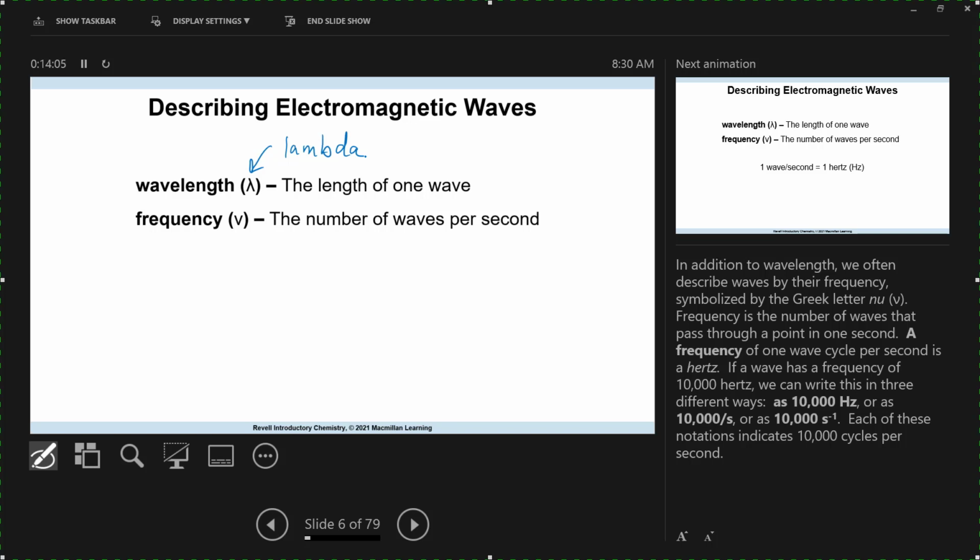And one thing that I think physicists have right is their symbol for frequency is f. In chemistry, we do not use f for frequency. Don't ask why. That actually is not supposed to be a V. It's also a Greek letter that looks like a V, but has more of a tail on the other side. Does anybody know what Greek letter that is? Yeah, that is nu. If you just write it as a V, make sure you realize it's not velocity. That's kind of why I don't like that as a symbol for frequency, because it looks like a V and then you think velocity. We're going to use a different symbol for velocity of light, and you'll see that in just a minute. So make sure you know wavelength lambda, frequency nu.